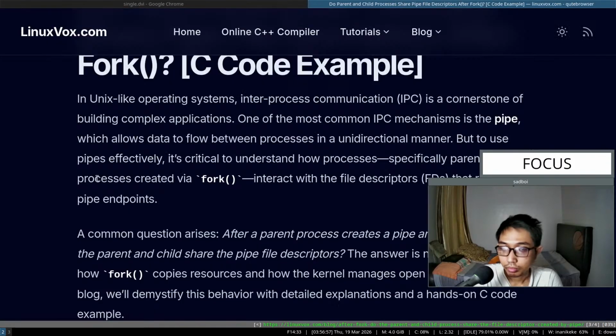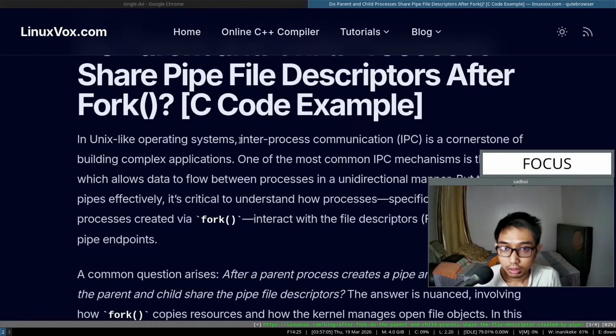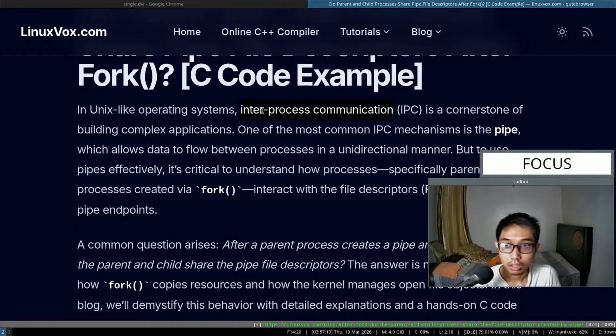Okay, let me try reading this. In Unix-like operating systems, inter-process communication is a cornerstone of building complex applications.